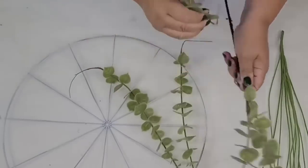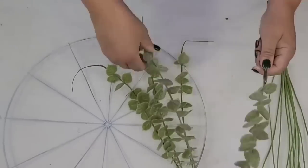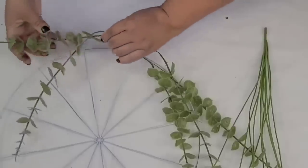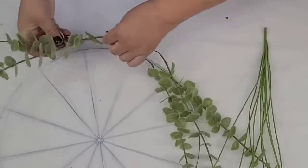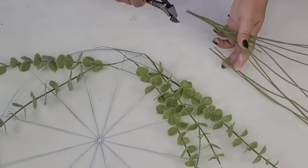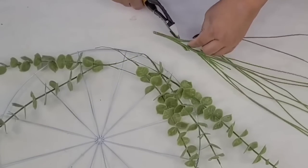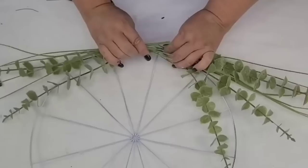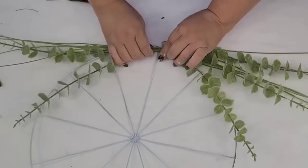I'm then going to take it inside and start taking some of these eucalyptus picks. I'm going to spread them into two separate bundles and then add some grassy picks that I already had on hand. I'll cut a few of the grassy portions and then tie them together towards the bottom of the wreath form to create a nice beautiful fresh-looking spring wreath.